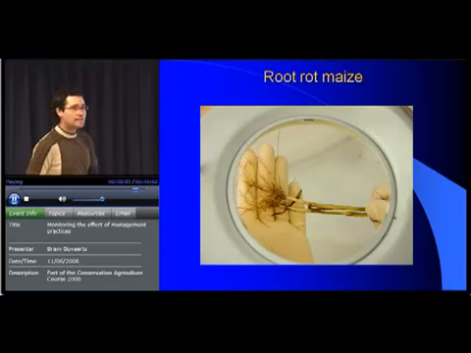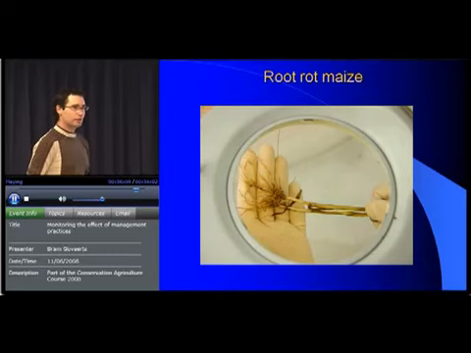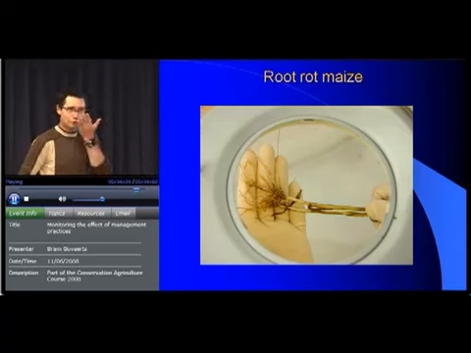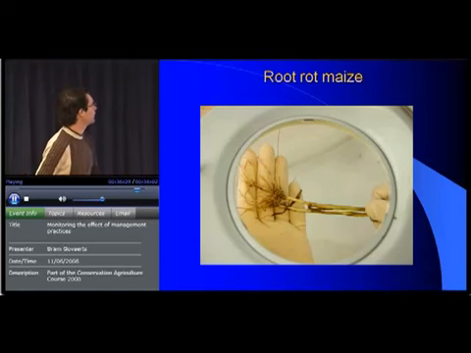Now, for example, one detail. Why is this? When you do it, you put a bucket of water. Now put a white bucket of water, right? Because that's going to reflect, so you're going to be able to see much more the contrast of the brown root rot. If you put a red bucket of water, it's going to be much more difficult to look at the roots, because the red is not going to reflect that beautifully and not contrast that beautifully with your roots. Details, but think about it.